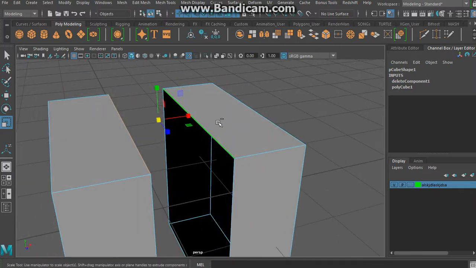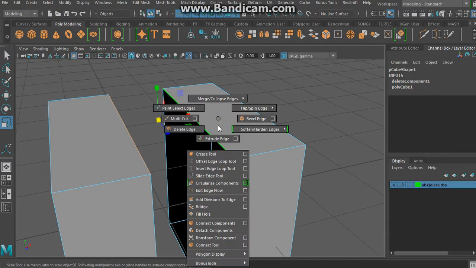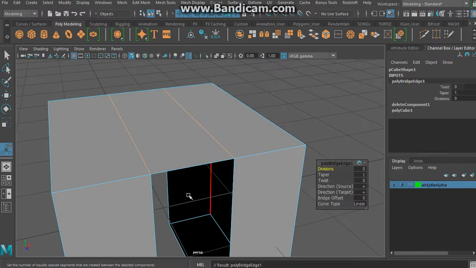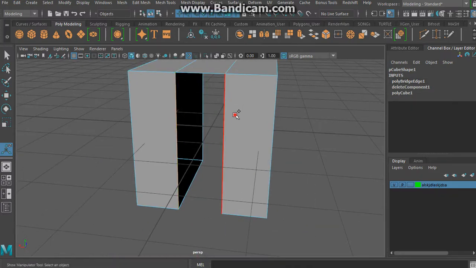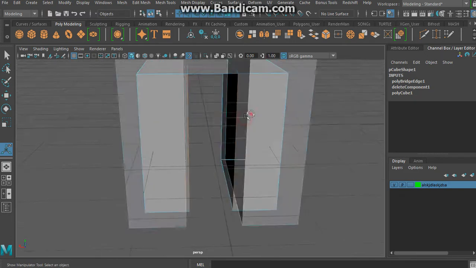Shift, right click, then may bridge. May bridge din sa baba. Ganun lang. So click din yung dalawang edge. So by clicking, click the edge, shift na naman sa isang edge.